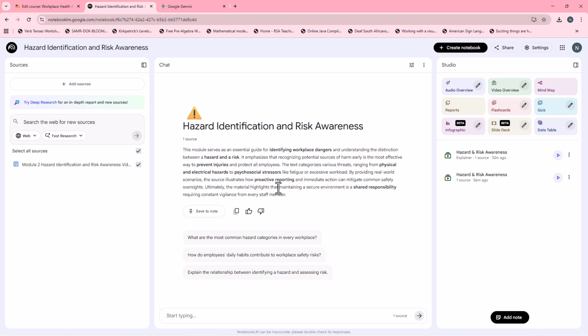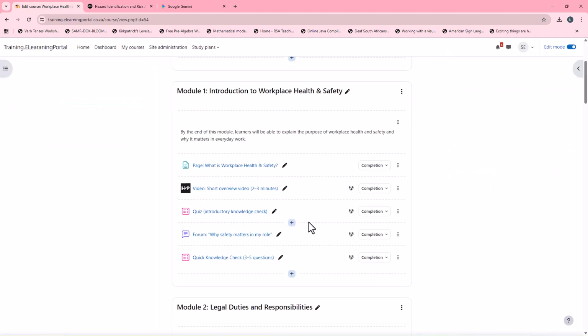And with NotebookLM's video overview feature, you can generate all 8 module introductions in under an hour. That's automation properly done. So today we prepared the structured chapter 2 content. We used NotebookLM's video overview feature, refined the prompt, we exported the video, and then we've embedded it in Moodle. And this is how you build faster without lowering quality.